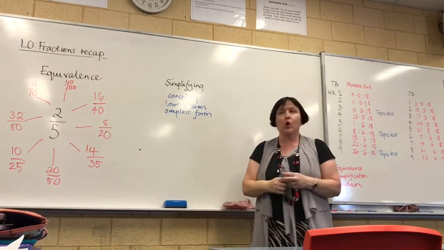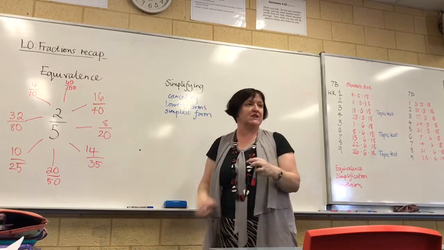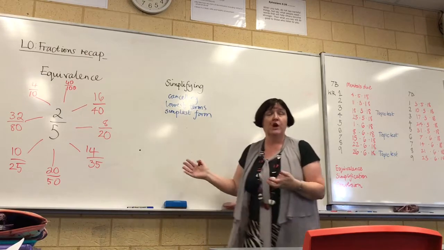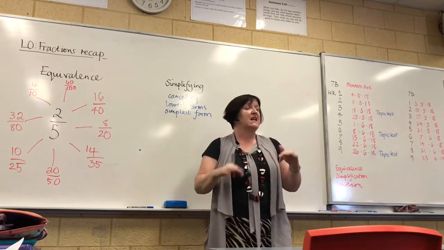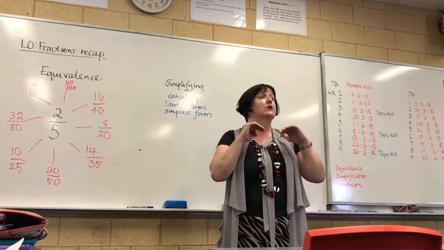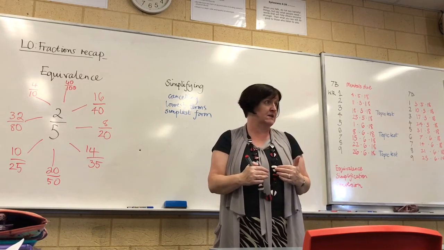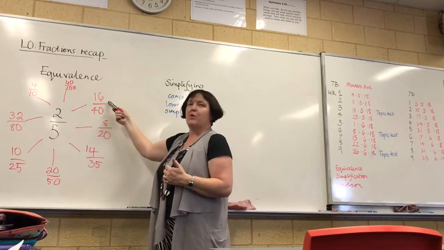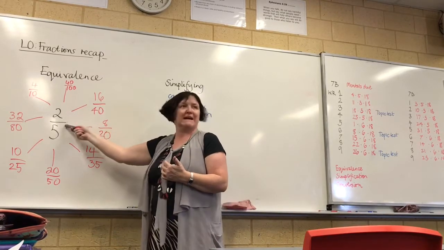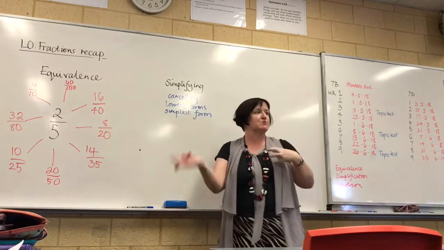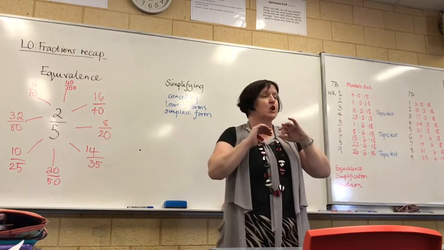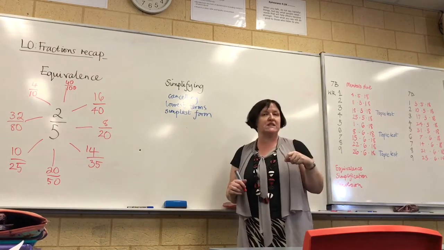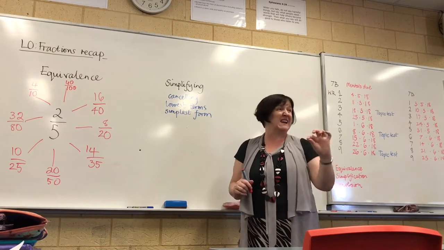So what we always do, if you are answering a fractions question and you arrive at an answer that isn't in simplest form or isn't in lowest terms, the expectation is that you will always simplify it, okay? Unless it's an equivalent one, because obviously you're not going to give that as an equivalent fraction and then simplify it, because it's just going to go back to that again. But when you're adding, subtracting, multiplying, dividing, you will always give in lowest terms. Okay, so it's very important not to forget to do that, because there is always a mark allocated for doing that.